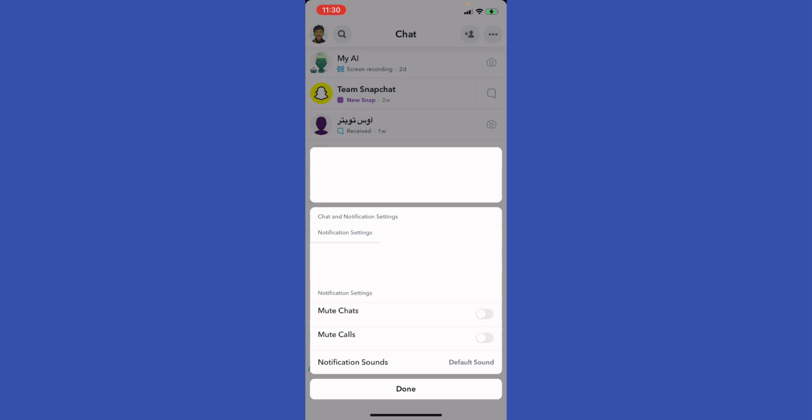All right, that will help you prevent getting constant calls from that person on your Snapchat. Although you're gonna get a message that that person called you, this is like the second best solution to mute, so you can't receive any notification that someone is actually calling you.